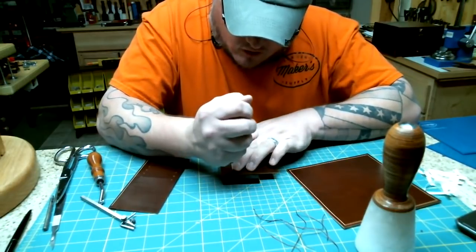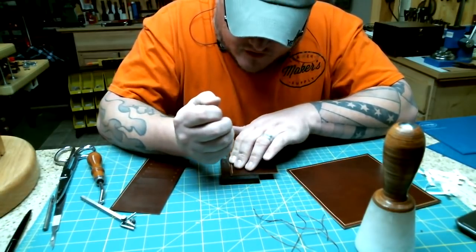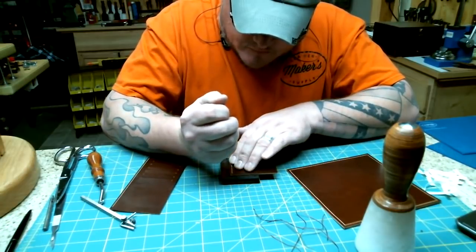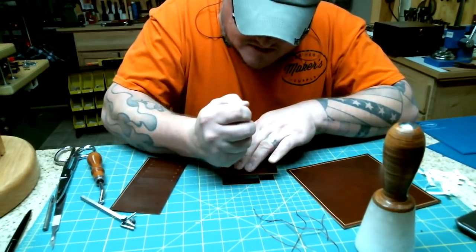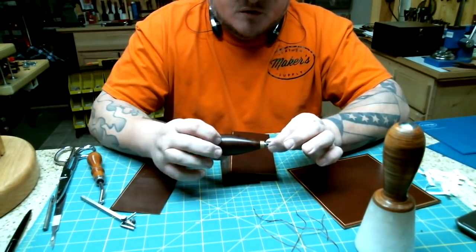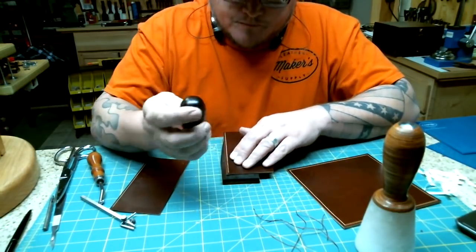So, a high quality awl is a very, very good thing to have if you're going to hand sew anything. The blade is very, very important because you want one that matches your thread, your stitches per inch, things like that. I have a very small blade here. This is a size 0 Barry King blade, and it's in a Barry King awl handle. This is one of his large ones.